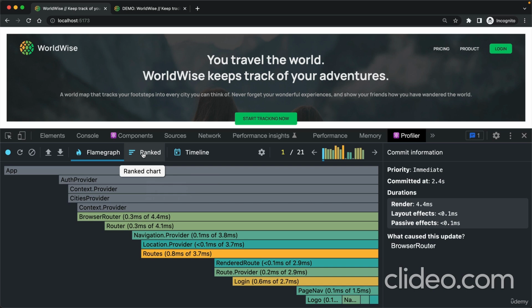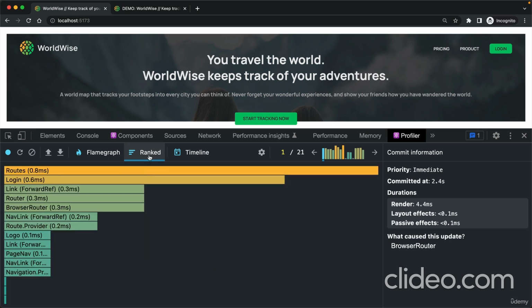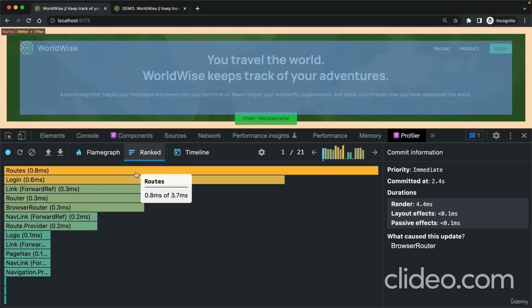So in order to identify some really bad performing components, it's best to come here to the ranked tab. And so we see that the component that took the most time in the first render was this routes. So that took like less than 1 millisecond, which is really nothing. So remember that in the previous app, when we were experimenting with the archive, we sometimes had like 200 milliseconds or 100 milliseconds.